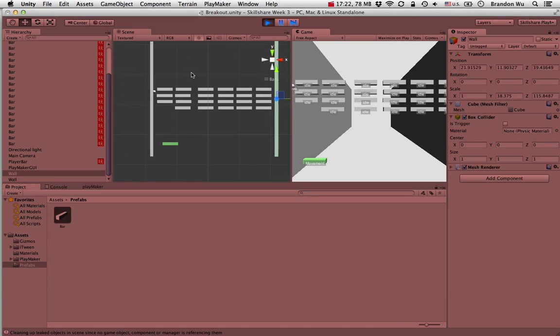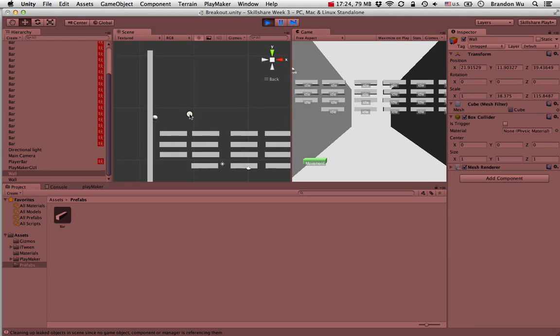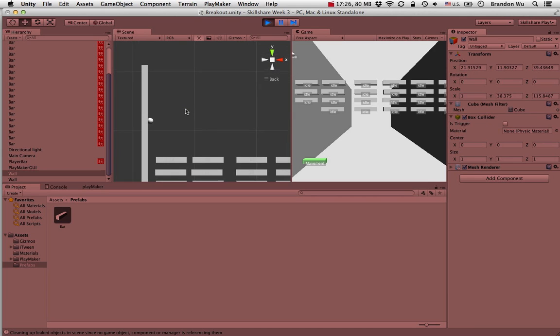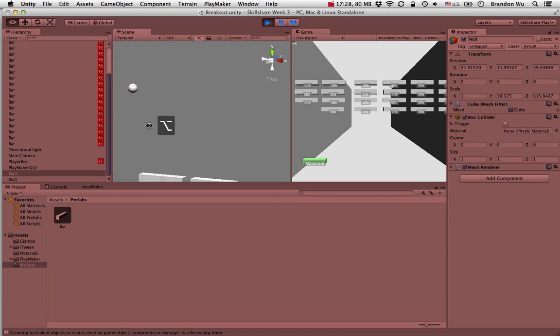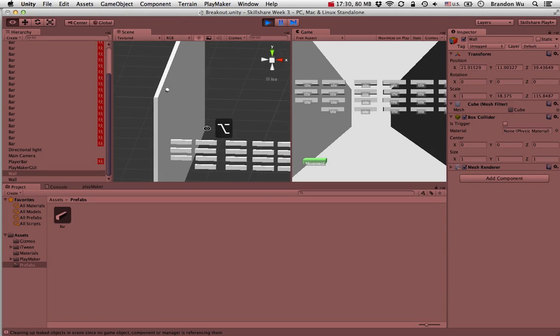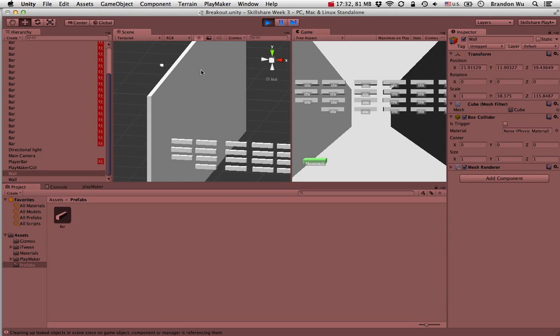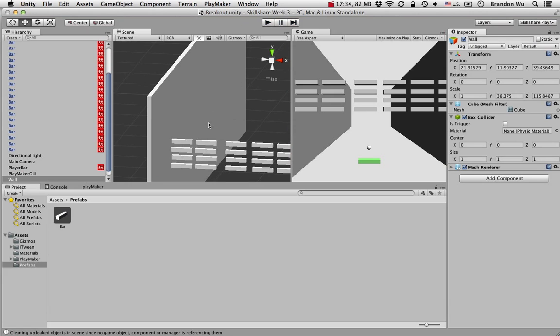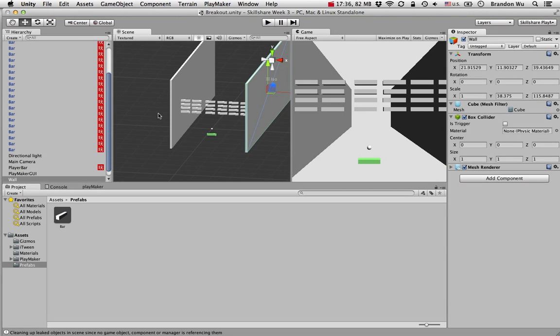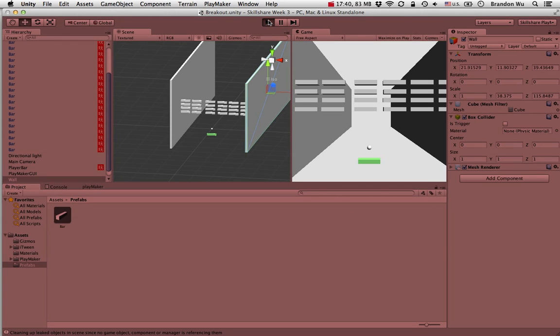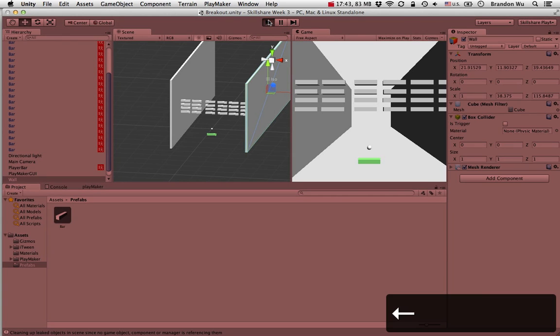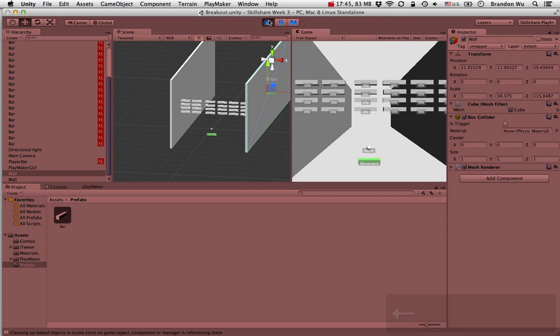Now you can see that the ball is attached. It's just not bouncing off the wall. And why was that? Let's try that again. I have an idea why that's happening, but let's see how we can find out exactly what's happening.